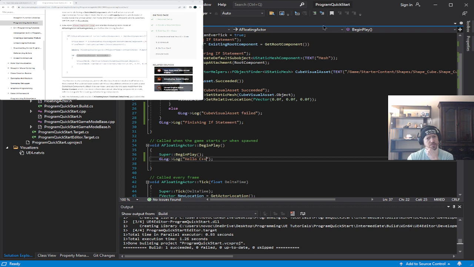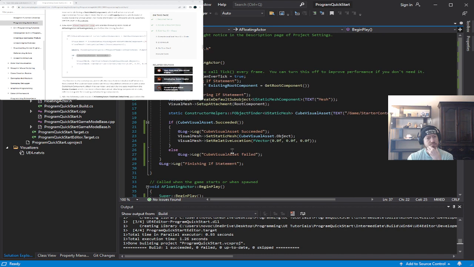I put multiple GLogs into the FloatingActor.cpp, and it's not showing at all. From what I'm seeing, it is a typo issue, because on the forum I told you, people are saying it's a typo in the reference that causes problems. We're not the only ones having this issue with the exact same tutorial, and even Unreal Engine 5 has that issue.